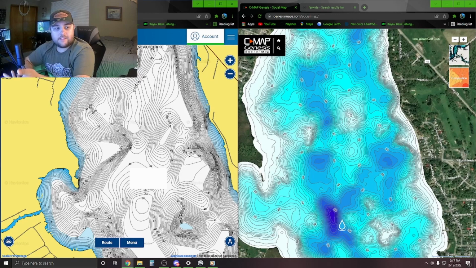Because if you look at this, yeah, you may go out there and fish that little hump in 30 foot of water, but when you look over on C-MAP and you see two and twelve, and then you have another one a little bit more down the lake, those can be some really key spots, especially in the summertime and fall time when they're schooled up and really starting to feed. I know I've done really well on this lake just on those two little humps, bouncing back and forth between them through the day.